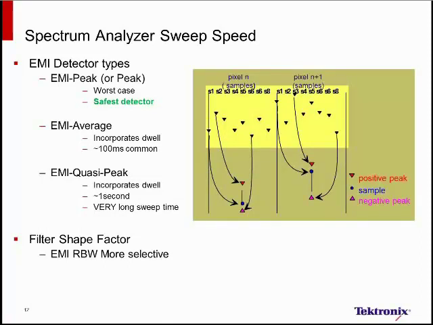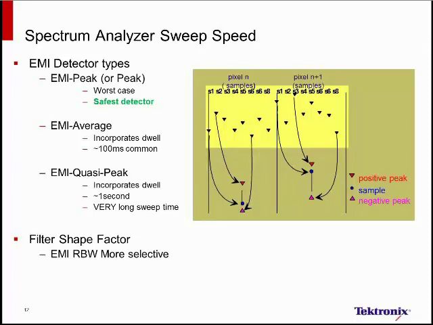An average detector is different than the average detector that you'll find in your average spectrum analyzer. And I know I use a lot of averages there. In general, what we're talking about here is the ability for the average detector to incorporate or integrate power over time. And 100 milliseconds is a very common time period for us to incorporate this average detector. It's unlike an average detector in a regular spectrum analyzer, which will give us an instantaneous average, or an average of the number of samples that are in the detector at a specific time. And that's the difference. EMI time-weighted detectors look at power over a time period.